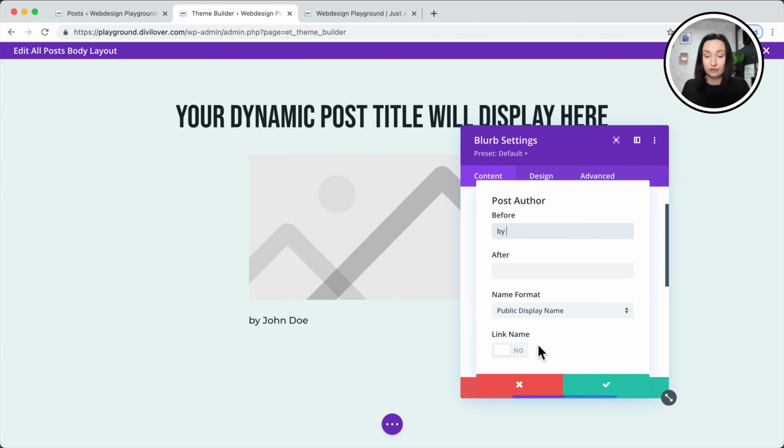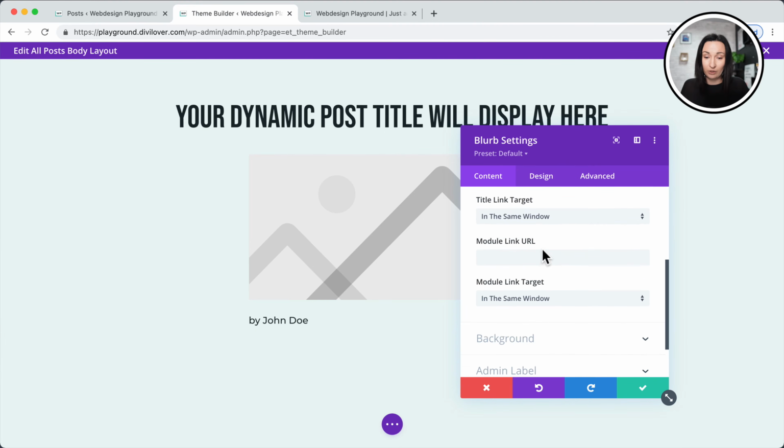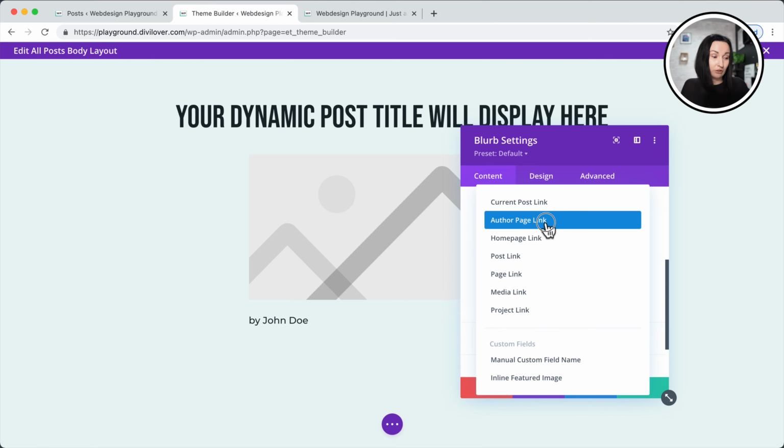word. So no link here, but instead in the link section, we can use the module link URL and also use dynamic content to link to author page link.